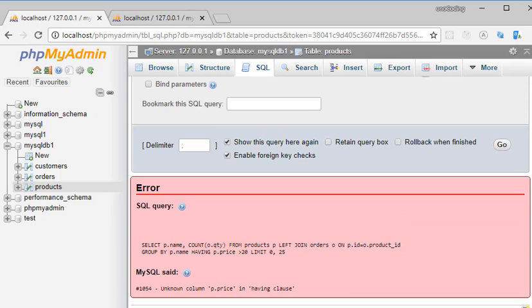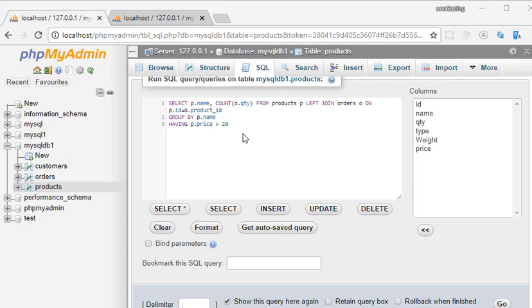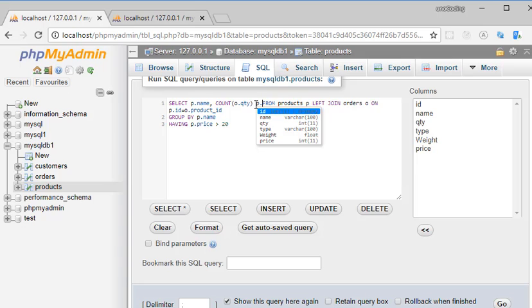so one more time, we cannot put where anywhere here. This is because we're using group by, and for this to actually work, we need to put p price right here, as we're working with p price in our having clause.